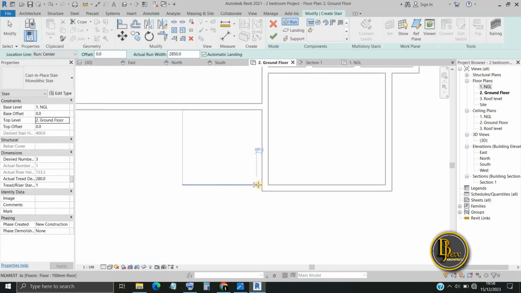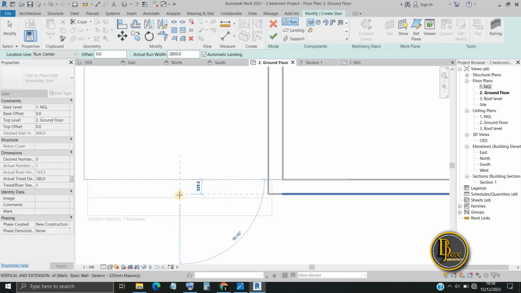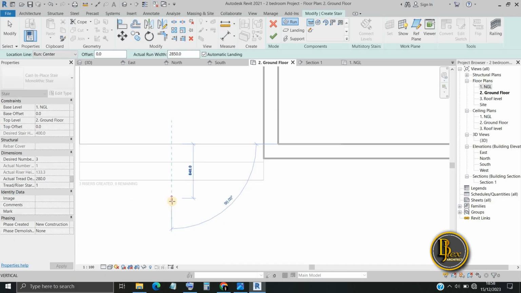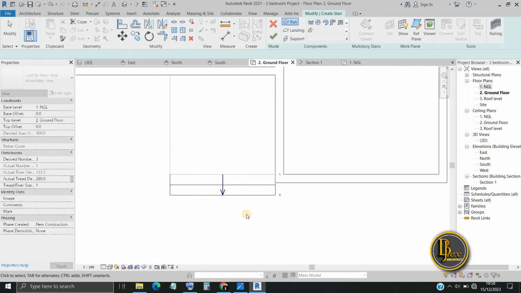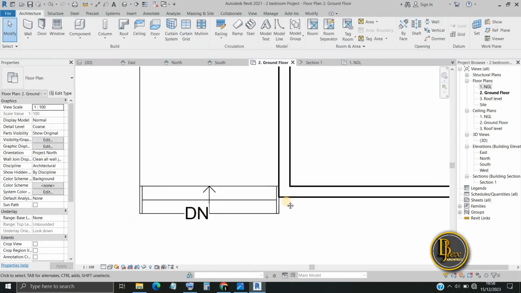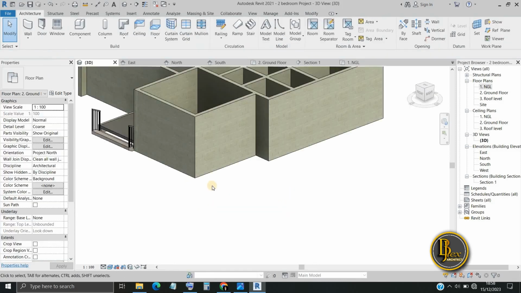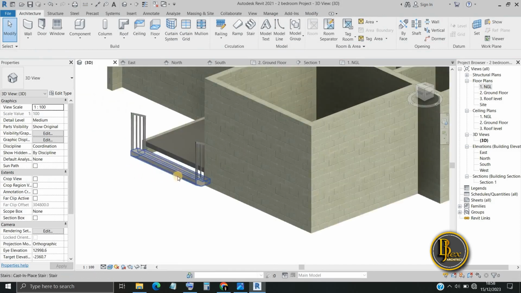Then if you are moving it, once it gets to that triangle point, it means you are at the center of this point. So when you draw a step from this center, it will be on it. These are the steps. This place is 150, 150, 150. This is 450. So if I click on check, it has created that step. If I go to 3D view, I have that step created.